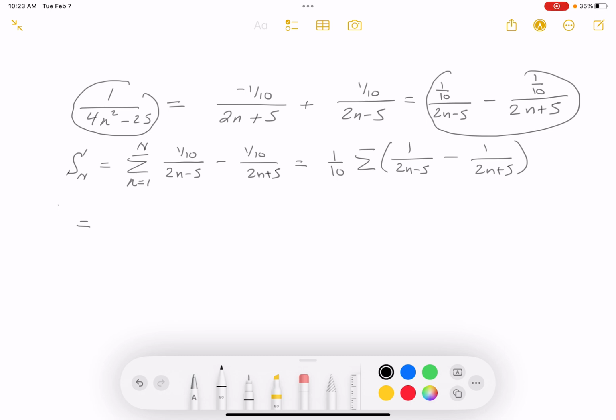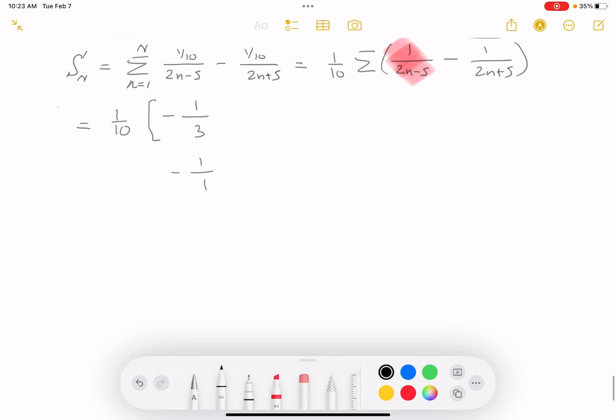And I'm going to write this down for you. So it's 1/10. And what I'm going to do is I'm going to start writing the terms down. And the way I like to do this, I like to only do one thing at a time. So I'm going to do this guy first. I want to just write that down for you. And if I started at 1, you would get 1 over minus 3, which is minus 1/3. What's the next one going to be? If I'm at 2, I would get, let's see, minus 1 over 1. All right, if I had 2.